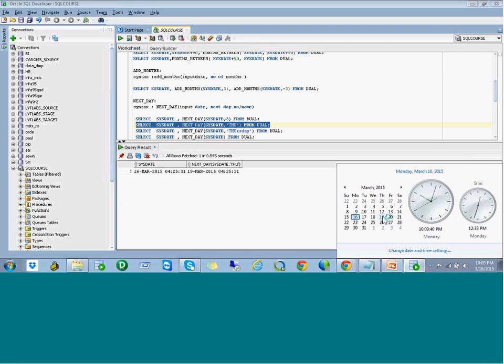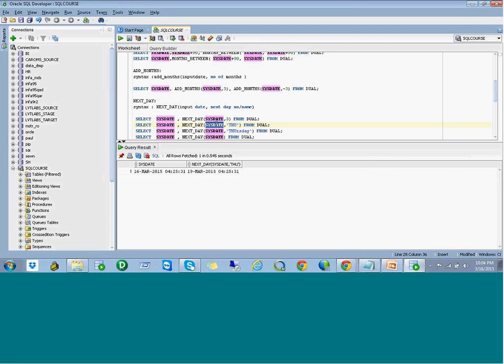Whenever you deal with the next day function, it will work within a specific week period. When you say Thursday, it will not go and check for the next week, that is the 26th. Within the specified week, how does it determine which week you are expecting? Based on the sys date or input date, it will check which week the input date falls under. Based on the same week, it is going to fetch the next day.